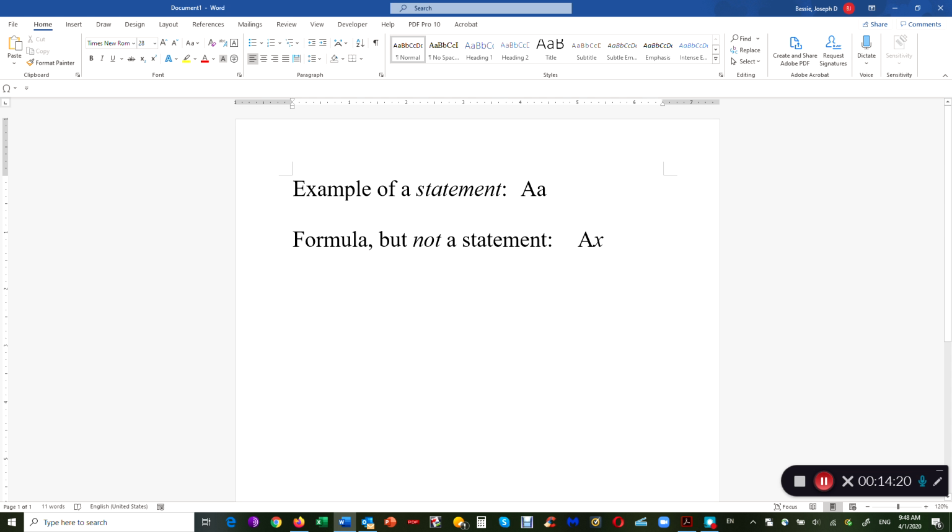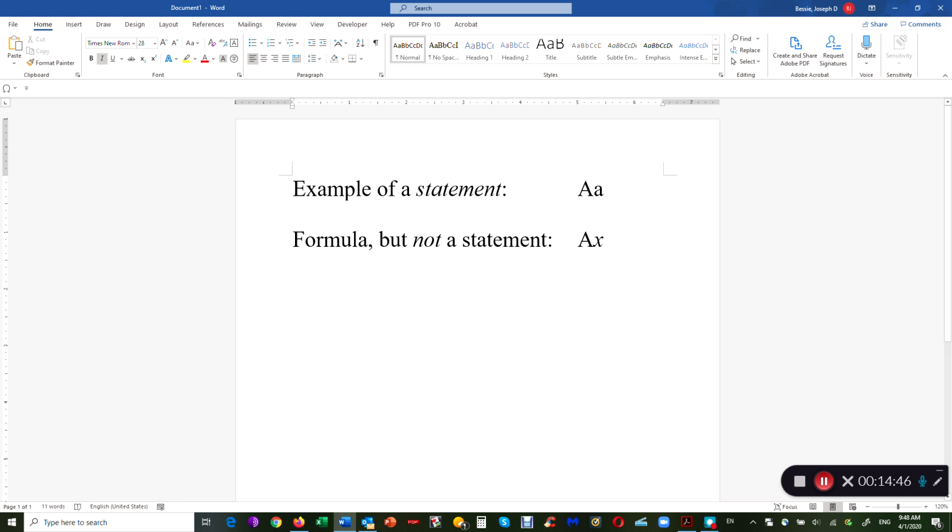It's a formula, but not a statement. The difference is, in the first one, the letter A appears, and remember the letters A through T are names of objects. They actually name something. X does not name anything. X is just like a pronoun, it, without the reference being specified.